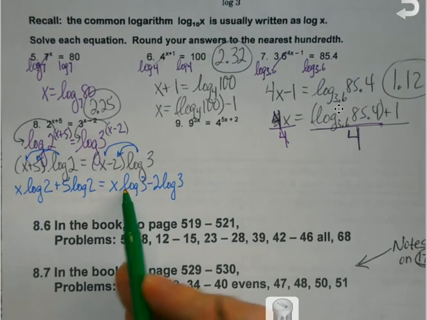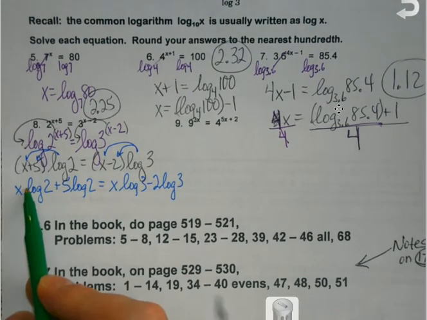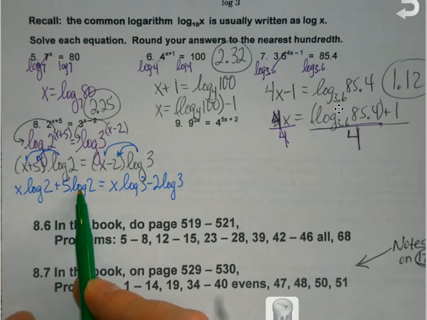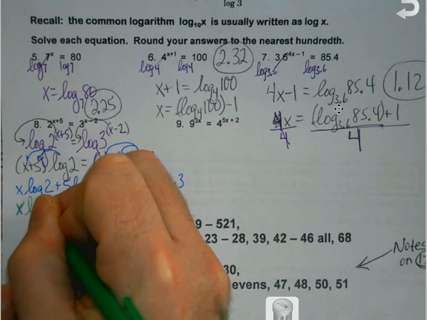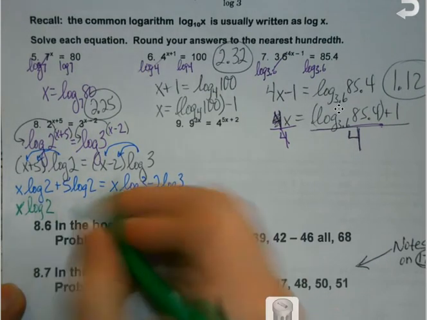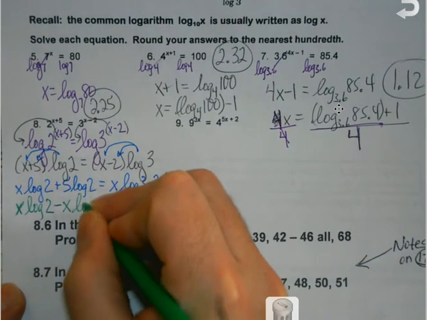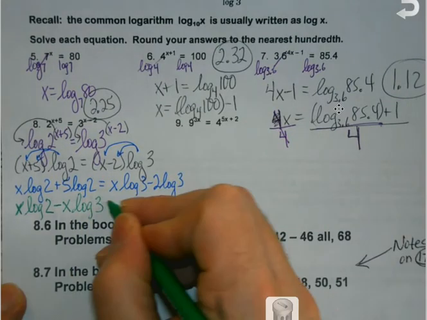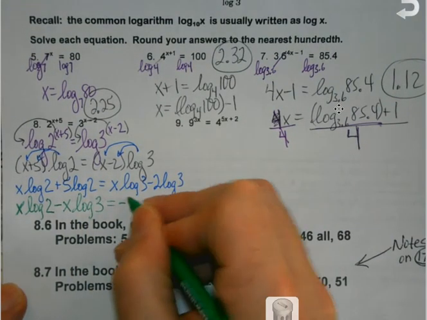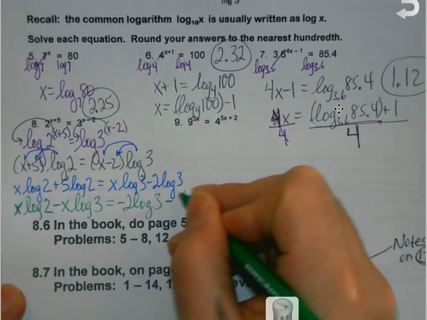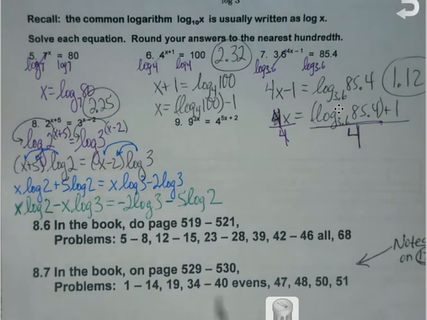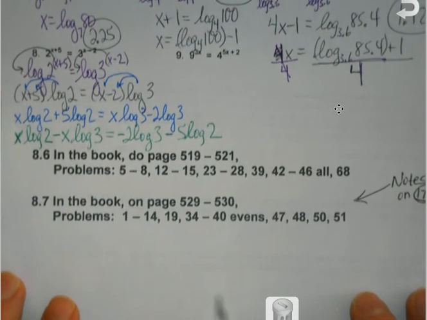So my x term here is going to move to the left side. And this one that doesn't have an x is coming back the other way. So I'm going to leave this one here. I'm going to bring this one over, so I have to subtract it, because this is like a regular equation. And then over here, I've still got my negative 2 log 3, but I'm subtracting the 5 log 2 over. So all the x terms are now together on the same side. And we're out of room too. We'll steal a little bit down here.